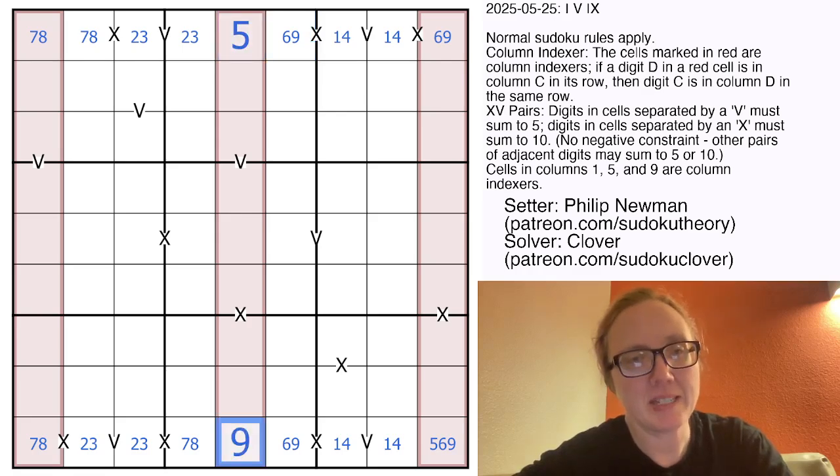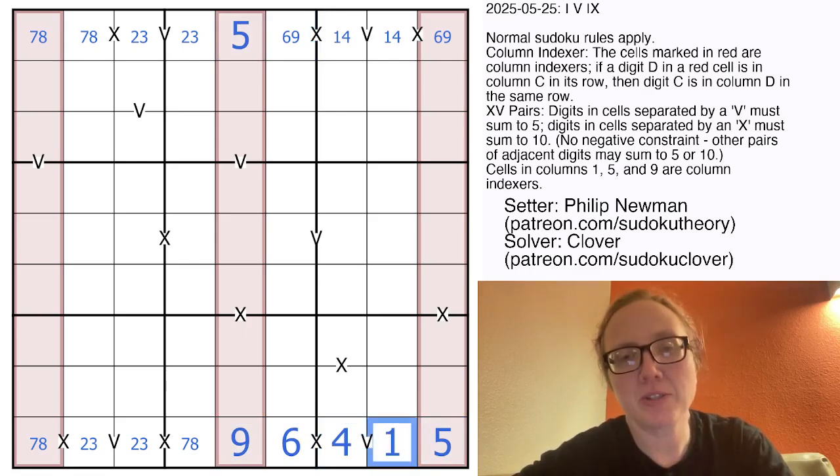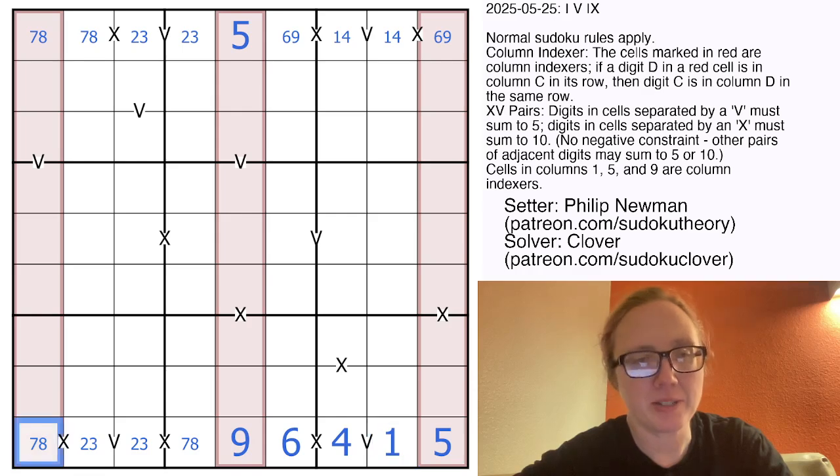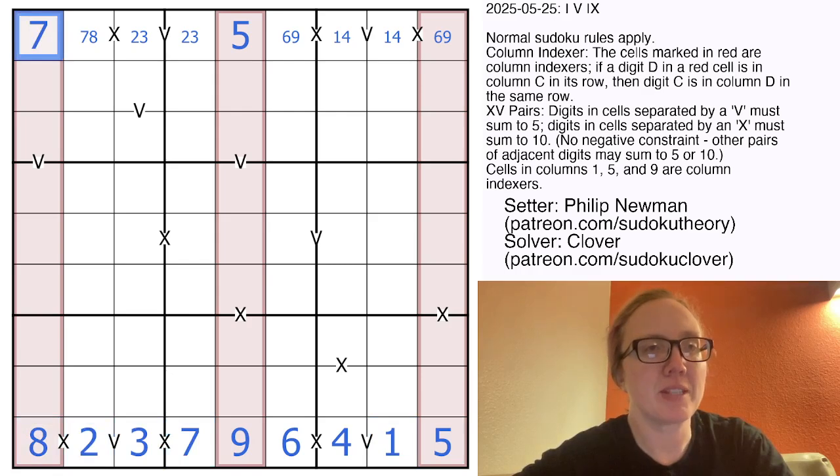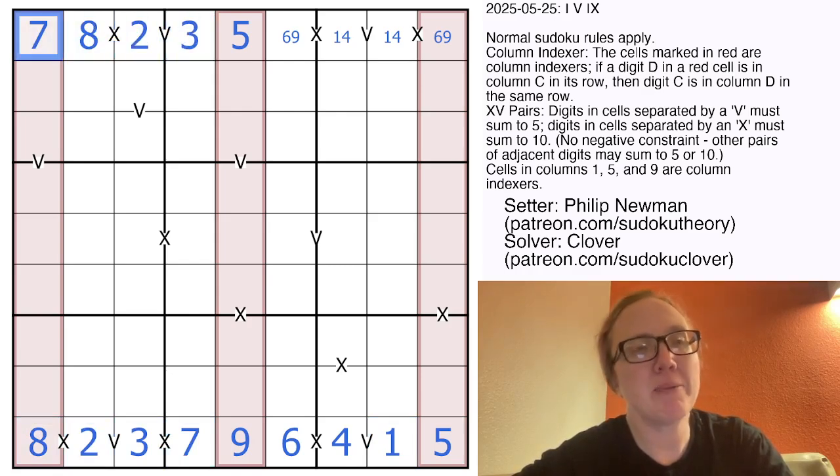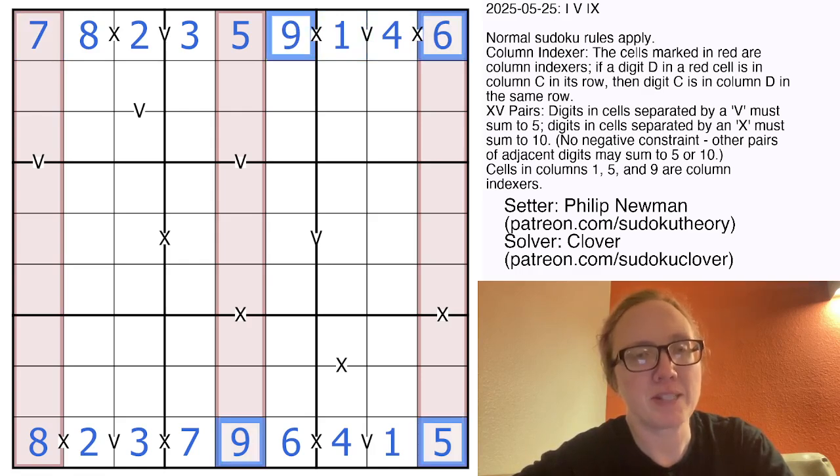That makes this a 9, which resolves this. And now we know which position the 1 is in. It is in position 8 in this row. So that's an 8, 2, 3, and 7. The 8 resolves this into a 7. And now we know that the 1 here is in the 7th position, like so. And it checks out too, because we know now that 9 is in the 6th position here and the 5th position here, and that's all correct.